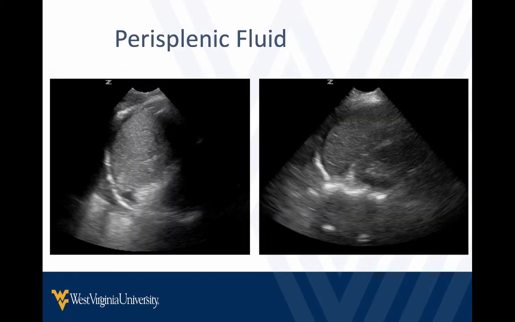Remember, on the left side, the splenorenal ligament prevents a lot of fluid from accumulating between the spleen and the kidney. So very important to find the diaphragm on the left side. We're going to see fluid between the diaphragm and the spleen, so it kind of wraps all around. Again, these are subtle. We see a little bit of fluid wrapping around the spleen here, and then we just follow and look all the way down, and good chance when you get down to the paracolic gutter on this left side, you're going to see more fluid there as well.